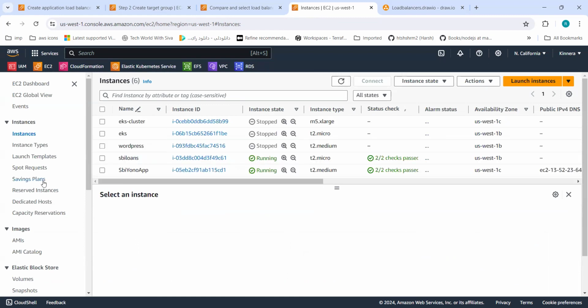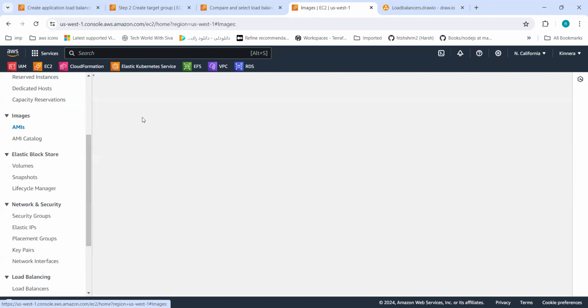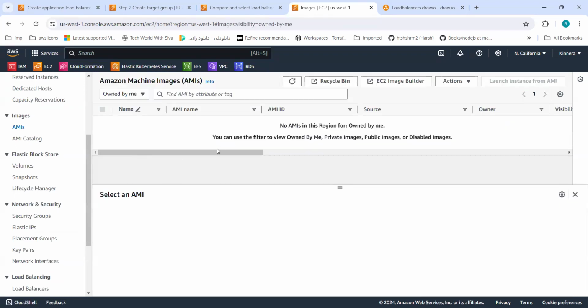But real time is not like that. We need to create one AMI first. Create a custom AMI, collaborating with multiple teams in a secure manner. You need to create one custom AMI for each and every application. So while creating an instance, you take the AMI directly, and the instance will be created automatically. That is the real-time process.